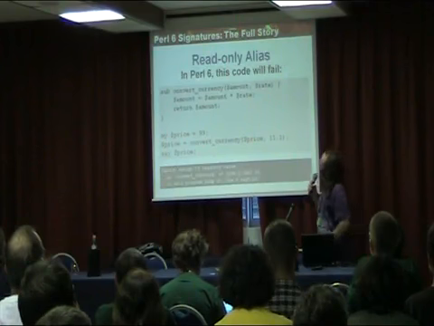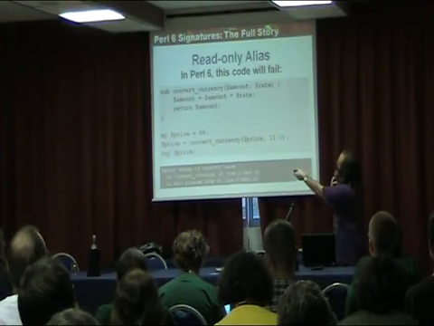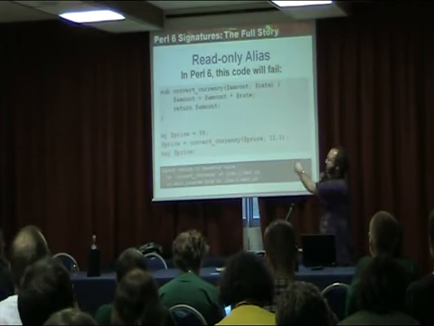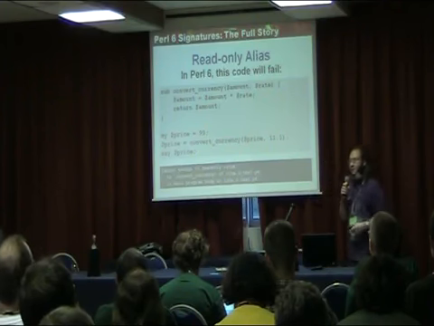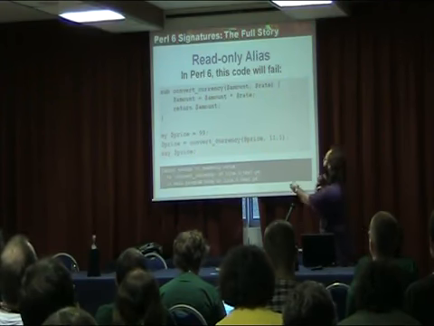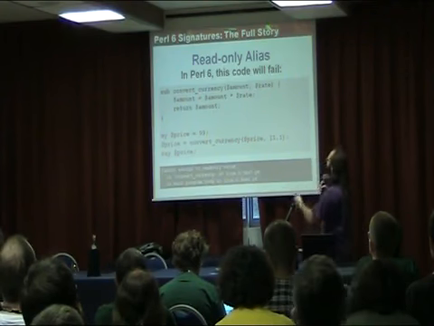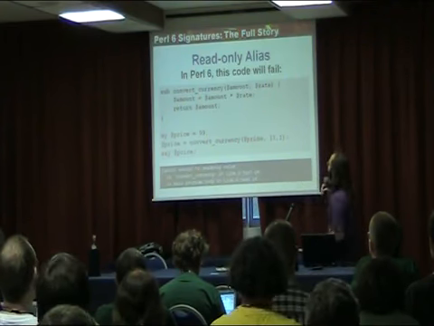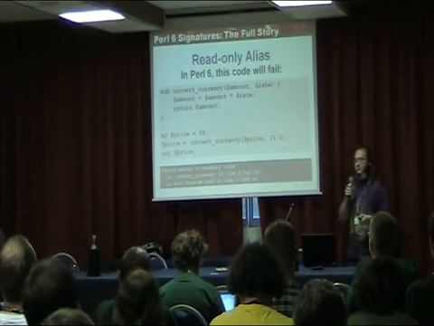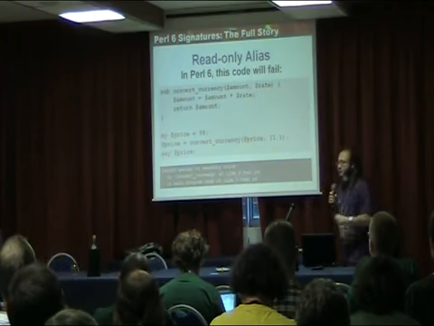So if we go and write code like this, where we take an amount parameter and we try and modify it in place by assigning to it, this is going to come and complain at us. It's going to say, oh, you can't assign to a read-only value. And it's going to tell you why you did this. So there's two things we can do that actually make this code work if we wanted it to.